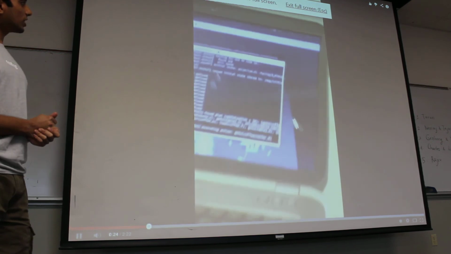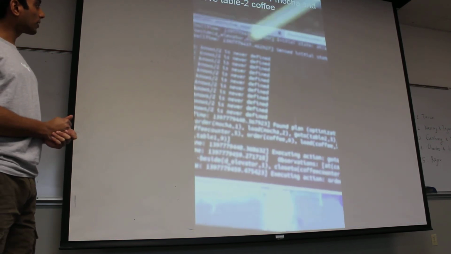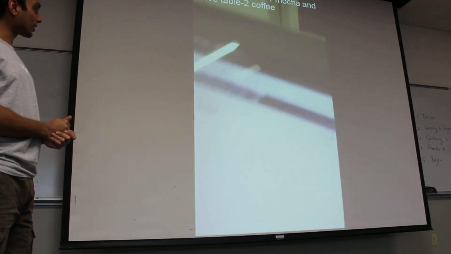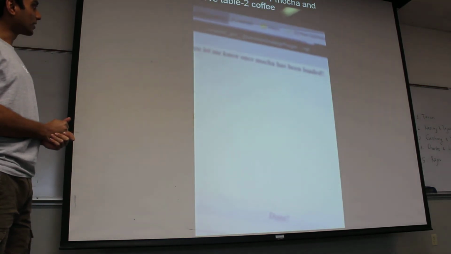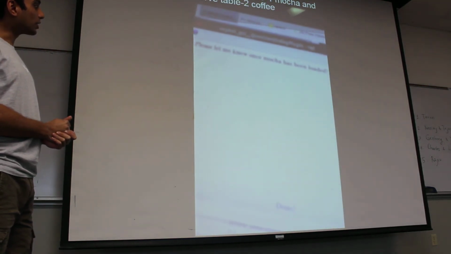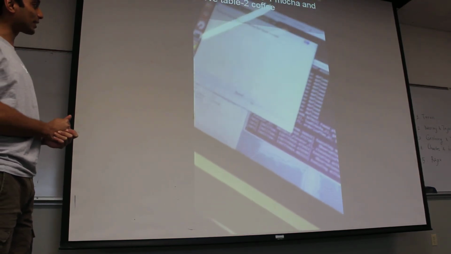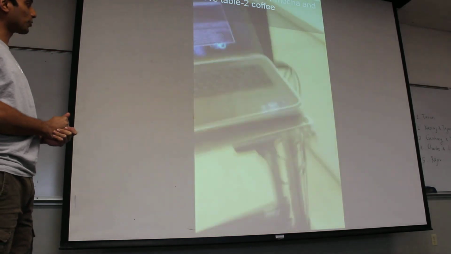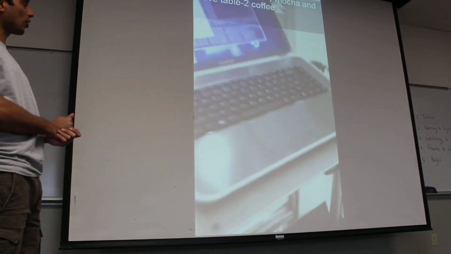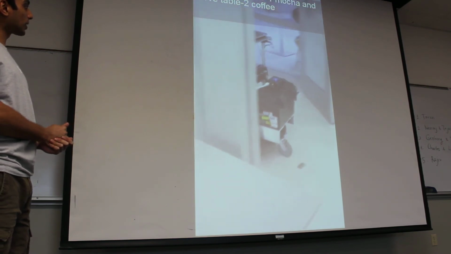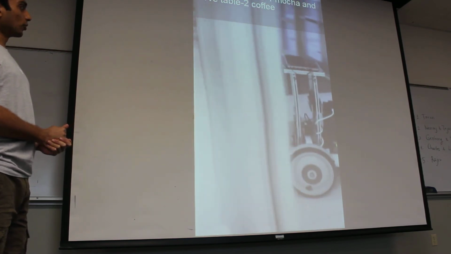This is the robot going to the coffee shop and asking for a mocha, which comes up on the display here. One mocha has been loaded. This is not the final video we're going to make of this; we realized too late that we wanted to make a video of it. Now you'll actually see the coffee shop, inside the Computer Science Building, and then it goes.